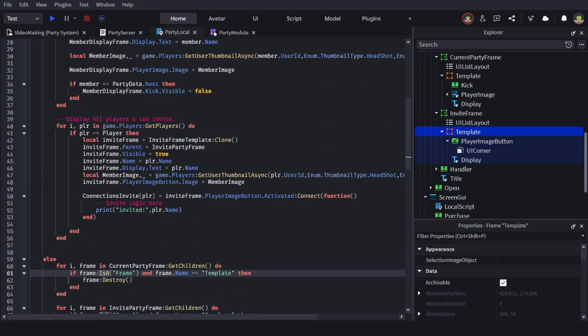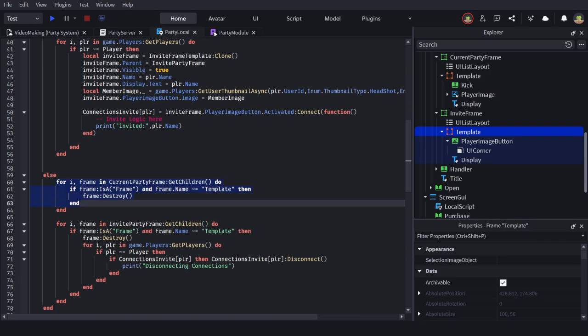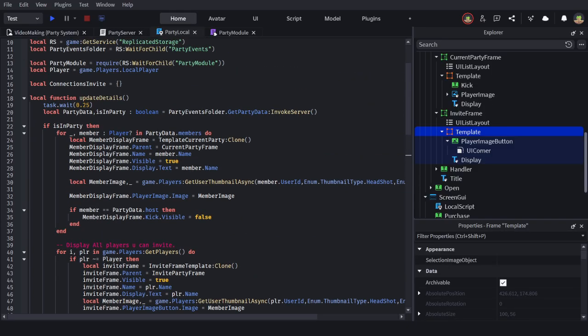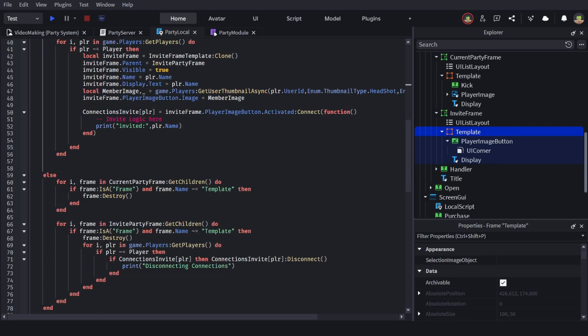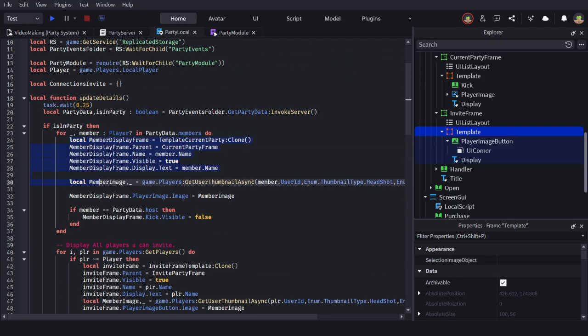Pretty nice. And then also, if we're not in a party, if we're in a party, then we've got to do some cleanup. Actually, I could have put the cleanup stuff up here, if we find it. But it should give the same result, so it doesn't matter. But you can put all the cleanup stuff up here before the actual creation right here.